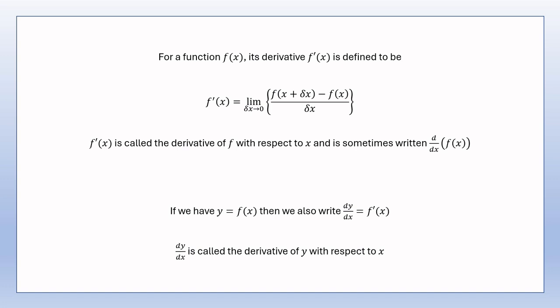Although dy by dx looks like a fraction with numerator dy and denominator dx, it's not a fraction. dy by dx is a single symbol. The notation is not random. The notation is, I suppose, intended to indicate that dy by dx is in some ways comparable to the idea of gradient of a line. The gradient of a line is computed using the formula delta y over delta x, where delta y and delta x are in fact numbers, and therefore delta y over delta x is a kind of fraction.